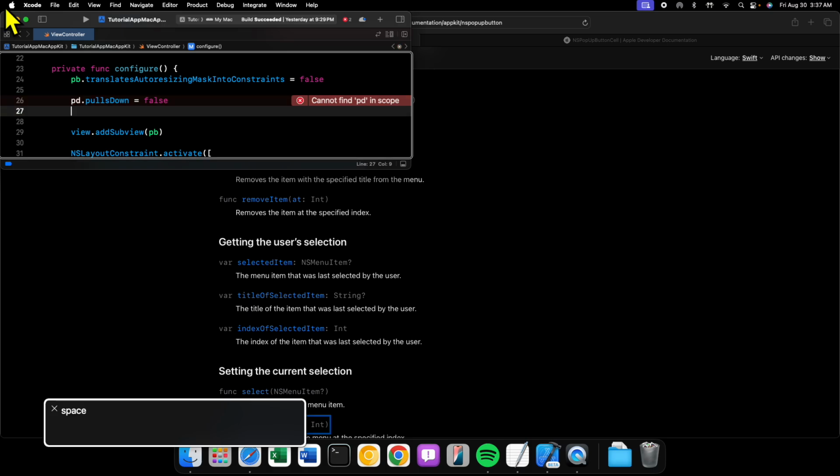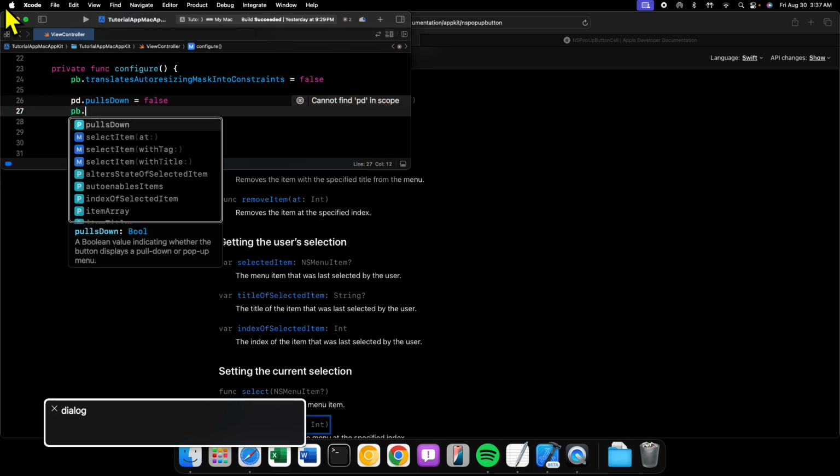Next, we are going to say pb dot. Now, if you want to select a specific item inside of the pop-up button, you can call a function like selectItem(at:), and then give it an index, so that way it'll select a specific item by default when your app loads, or whatever the case might be, when you press a button or something like that.